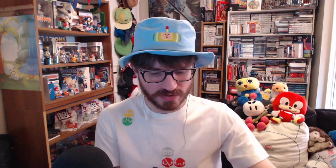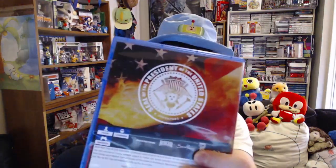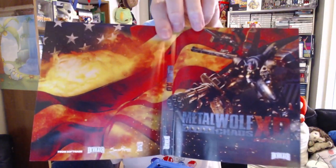Rachel and I want to play the Kingdom Hearts games, at least one through three — we're not super concerned with the story. She loves Disney park stuff, so the Square side is just there with big boots and everything. And then I bought one of the most American games ever made — Metal Wolf Chaos XD. This is a mech game that was only put out in Japan on original Xbox. Then Devolver Digital decided they were going to right some wrongs and put this out to be more obtainable, because it's a pricey thing. I think the inside cover is the most American thing you'll see. Happy Fourth again.